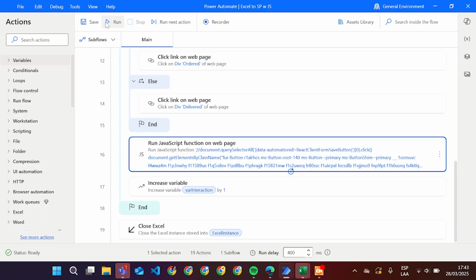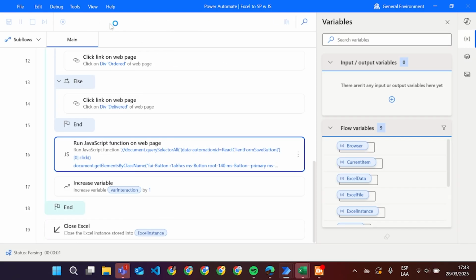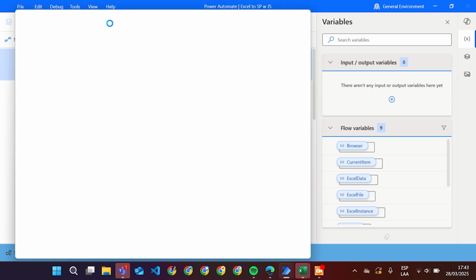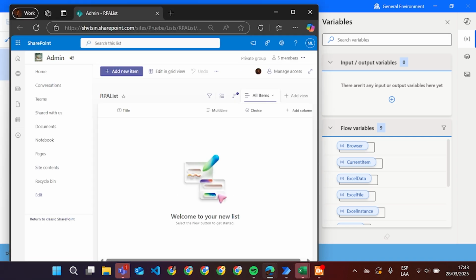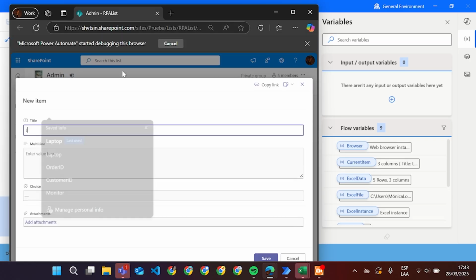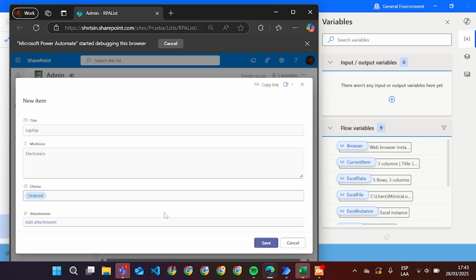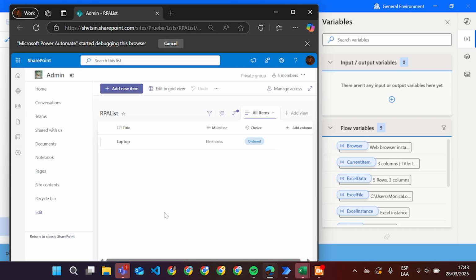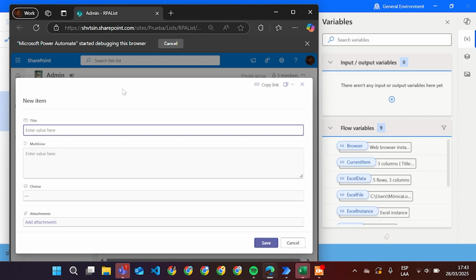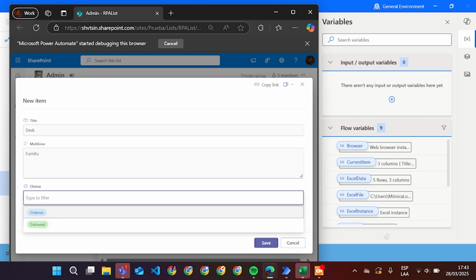I'm going to run this. The web is now open. We are now entering the data. The JavaScript function, as I said, emulates the writing of data.